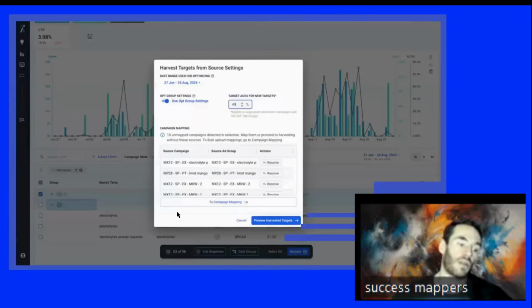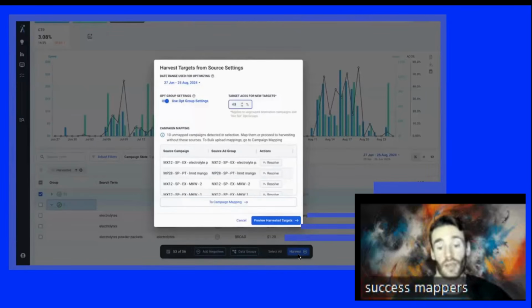After that, we see if it's harvested already. If it's not harvested, we select the search terms not harvested based on the criteria that we want. So, for example, if the search term had one order, if more than 30 clicks, for example, these kind of things, and we can do the harvesting manually. So we select, we do add negative or harvest.